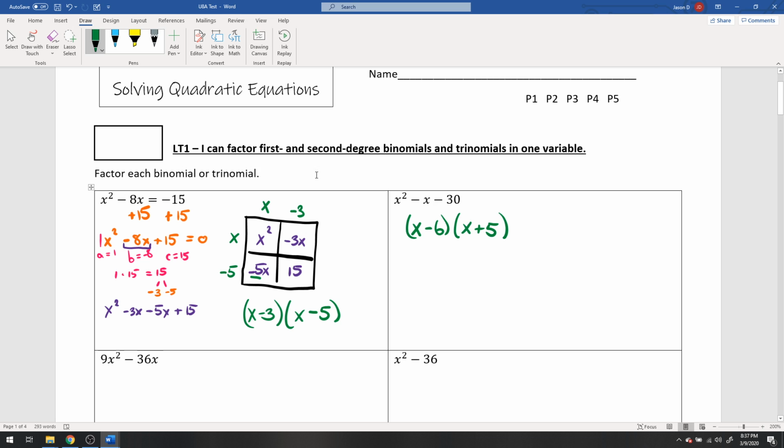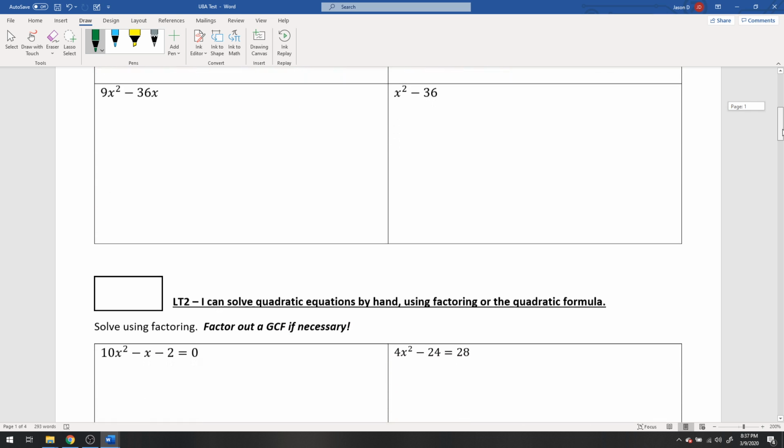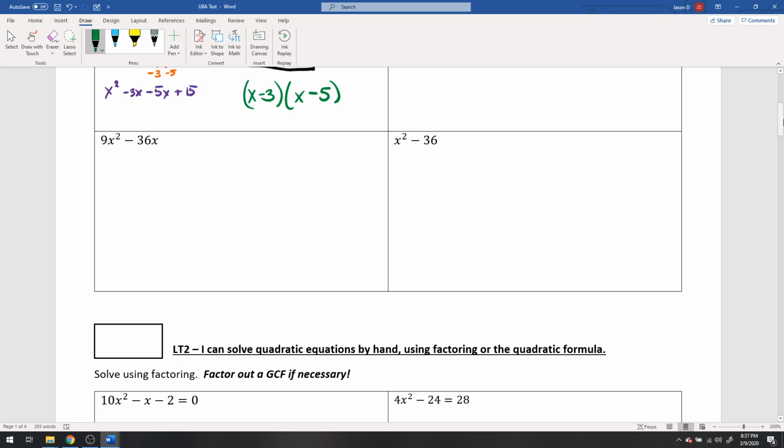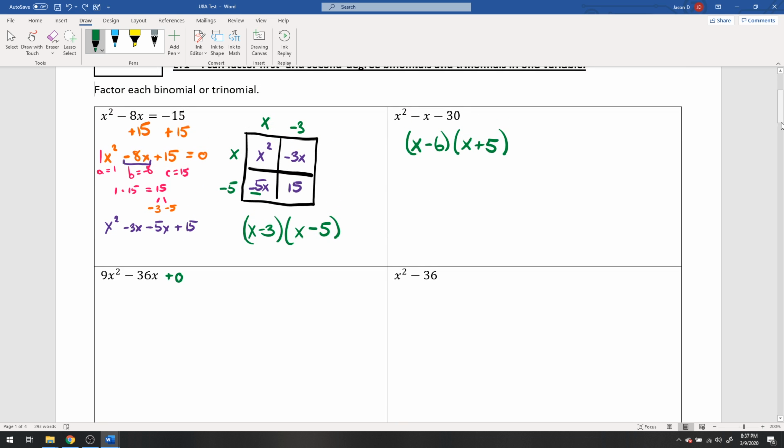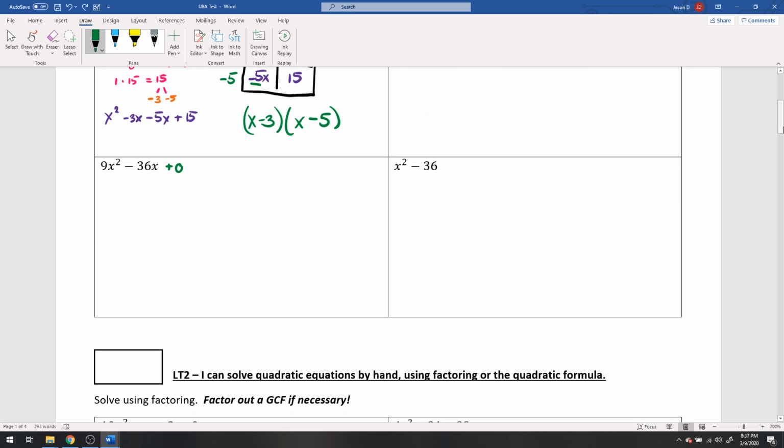We have two more factoring questions, actually, and these two factoring questions here are a lot easier than the last two examples because they're actually special cases. You'll notice on the left side, 9x squared minus 36x has no c value, like it's plus 0 or something like that. But it has no c value, and you'll notice that every single term there has an x in it. What that means is we can simply factor a GCF out of those two terms.